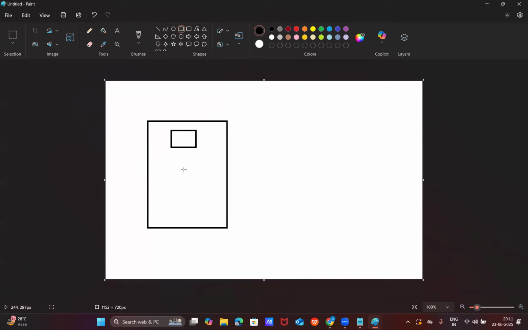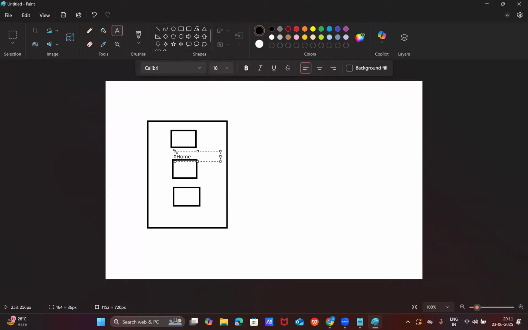Now here, for example, this is on a web server. Assume that Facebook, like that, this is the server. So we have a number of web pages like this: home, about us, contact us, like that. We have these web pages. Is it clear? Yes. So this is the home page, and this is about us, and this is something like contact us.